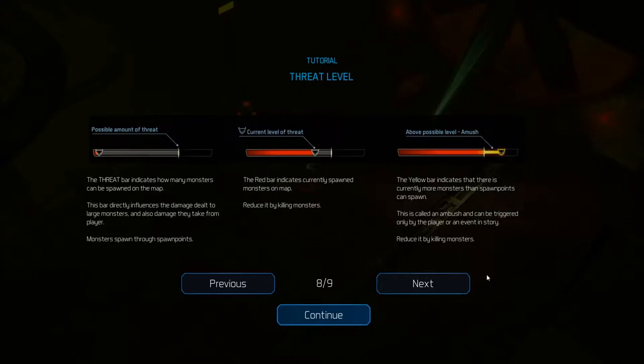Threat level. The threat bar indicates how many monsters can be spawned on the map. This bar directly influences the damage dealt to large monsters and also the damage that they take from players. Monsters spawn through spawn points. The red bar indicates currently spawned monsters on the map, reducing it by killing monsters. The yellow bar indicates that there are currently more monsters than spawn points can spawn. This is called an ambush and can be triggered only by the player or an event in the story. Reduce it by killing monsters.